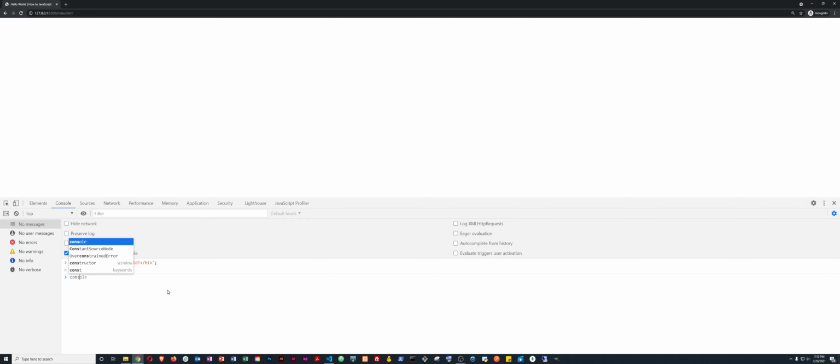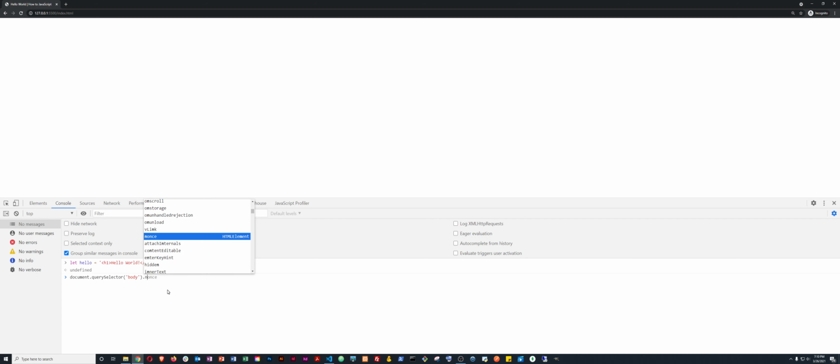Okay, that's cool. And then we could console log it, right? And that does nothing. No. We'll go ahead and get the web page again with the document. And then we're going to call a method called query selector. And we're going to select, well, let's select the only tag we have, which is our body tag. And then we will use inner HTML. And we will assign that to our variable of hello, right?